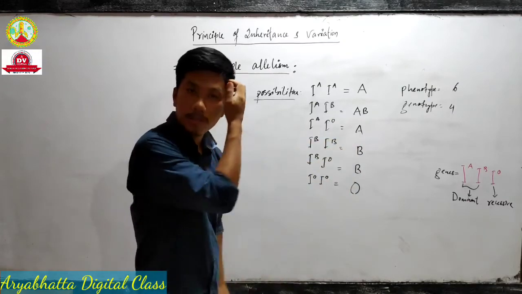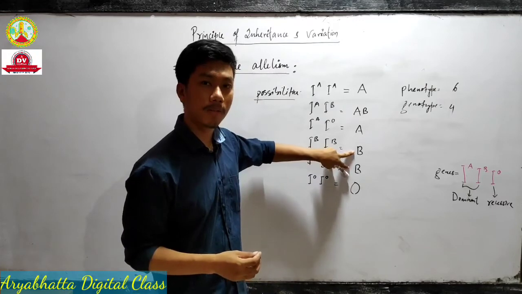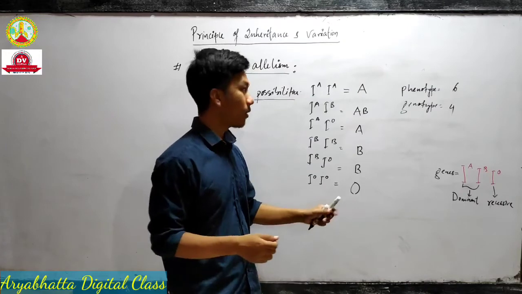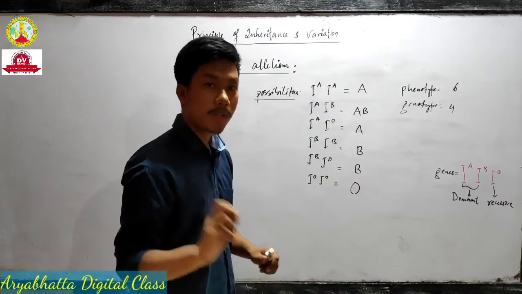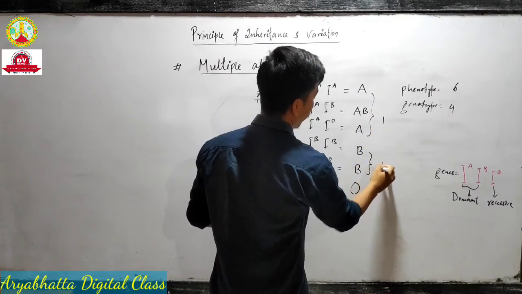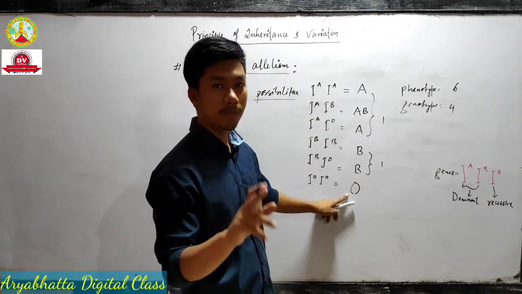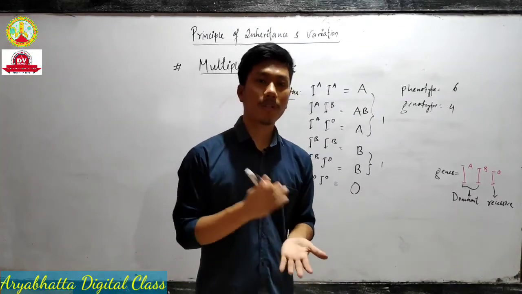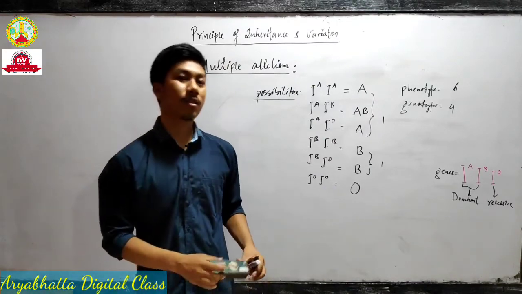And when we see the possibilities of IB, we find IB and IB, and IB and IO. So that will be B and B blood group. And for the O possibility, we find only that one. So when we see the phenotypic ratio, we find 1, 2, 3, 4, 5 and 6. When we find the genotypic ratio, capital A and capital A is 1, capital B and capital B is 1, so 1 plus 1 is 2, AB there is only 1, O there is only 1, so 4. Alright, so this is multiple allelism. In the next video lecture we will see pleiotropic inheritance.